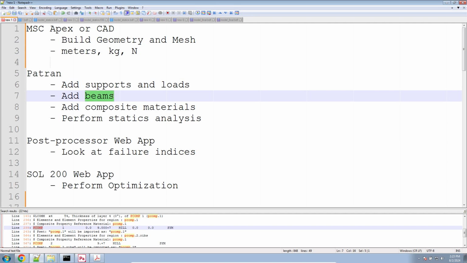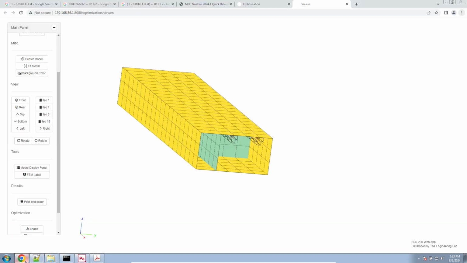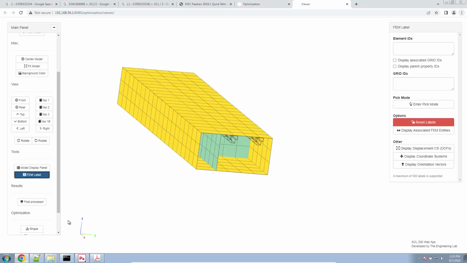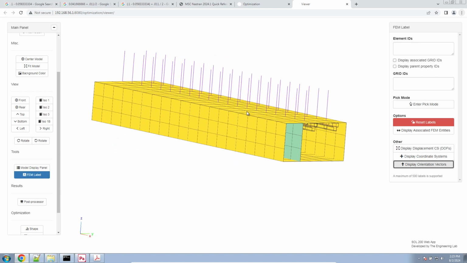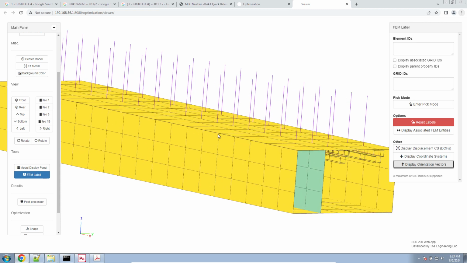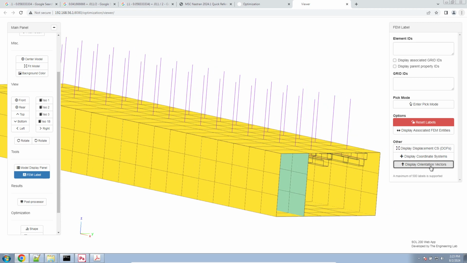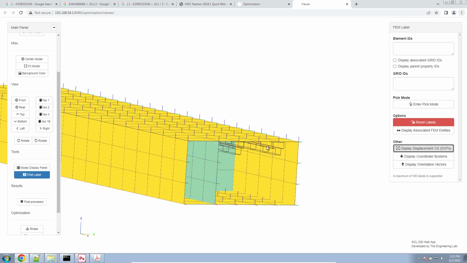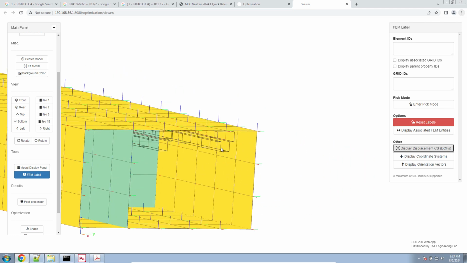Here, I showed you how to define some beams. One thing I forgot to describe is the orientation vector for the beams. So here, if you go to the Fem label tool and you select display orientation vectors, these purple lines are the orientation vectors for your beams. Also, later on, you might be asked to look at what the degrees of freedom are. There's a button here that displays the degrees of freedom.